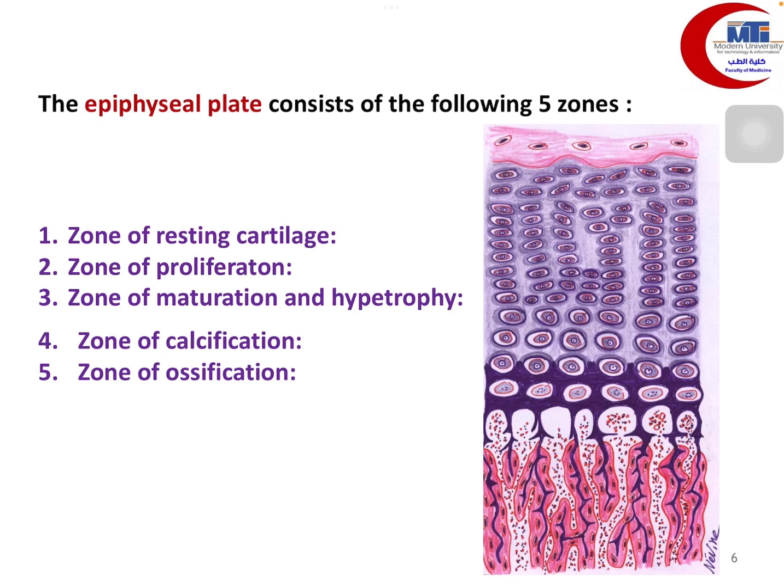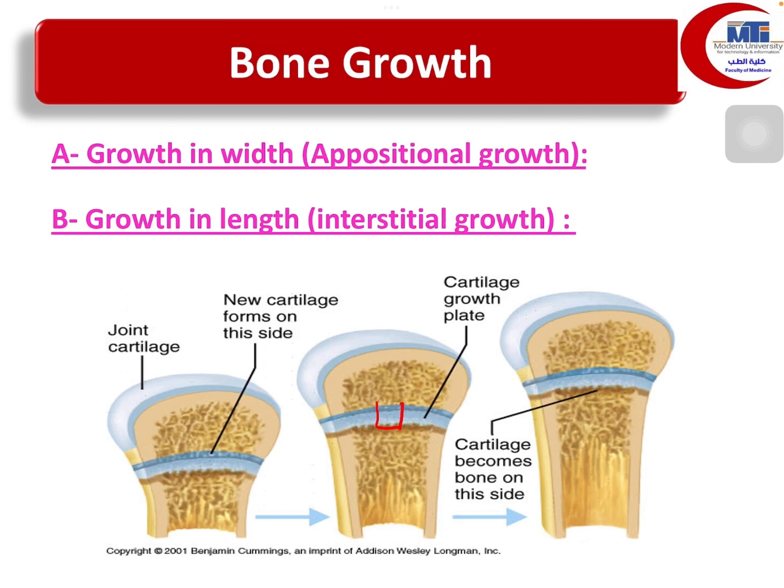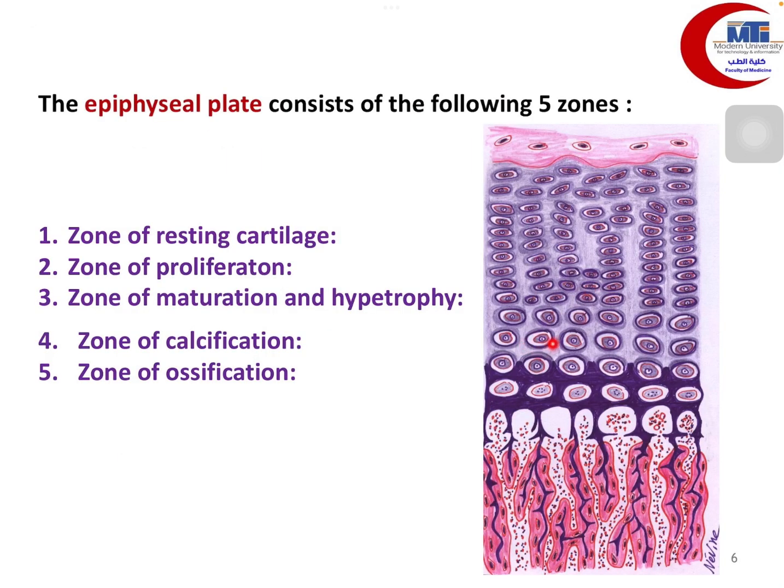In the epiphyseal plate, if we take a section in this part only and zoom into this window, we are going to see this diagram on the right side. The first zone is called the zone of resting cartilage. We can see chondrocytes entrapped inside their lacunae and separated by the hyaline cartilage matrix. This structure is similar to resting hyaline cartilage, that's why it's called the zone of resting cartilage.